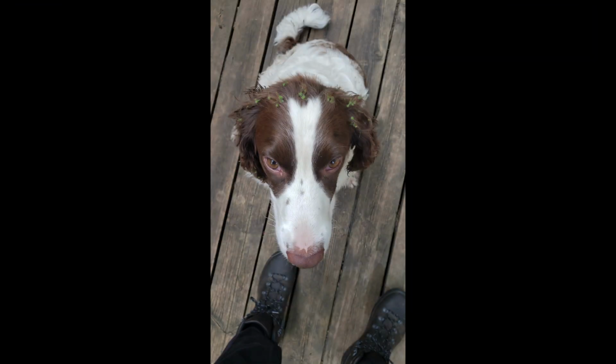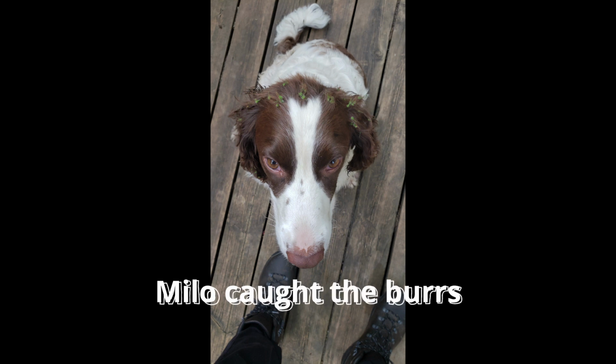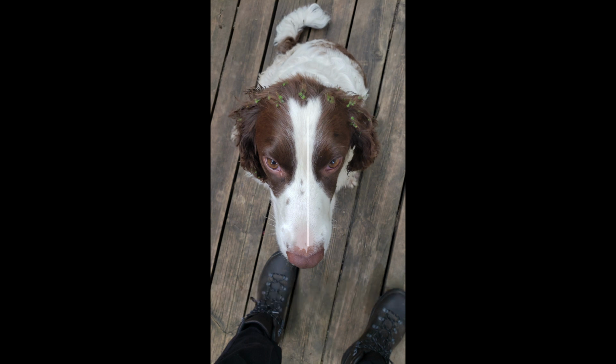Yeah, Moose got into some burrs there. They call that a successful hike, walk. But he's covered in burrs. He really needs to get a shave down.